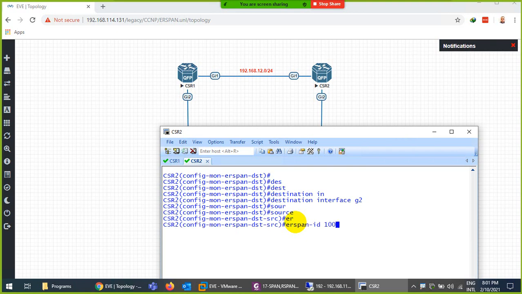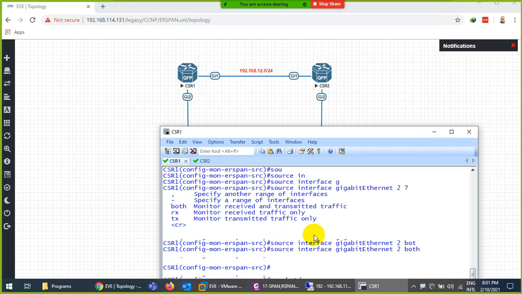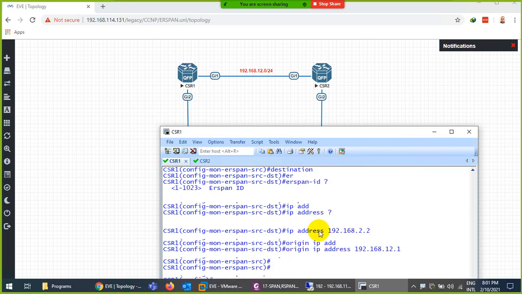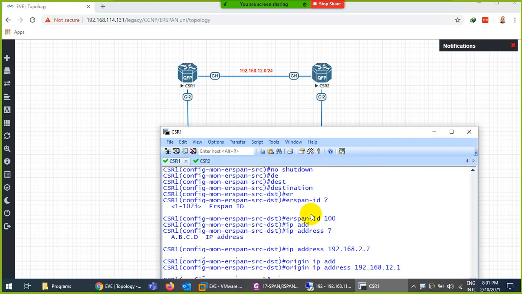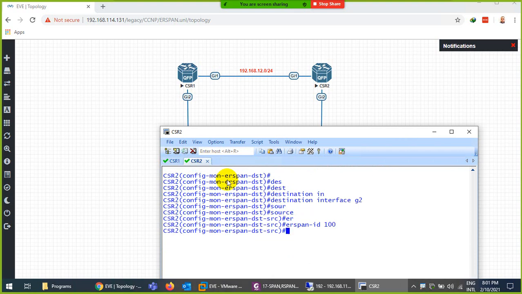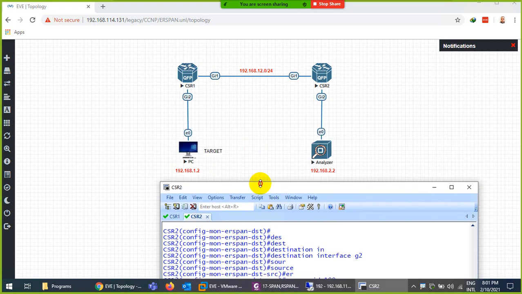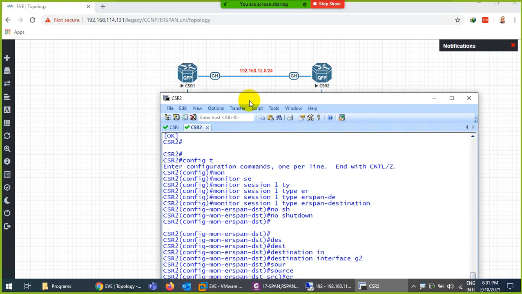It has to be the same, keep in mind 100, which I typed there. I type the same ID here, and the destination IP, the IP address to give this traffic to, is 192.168.2.2, which is the sniffer IP. This one. That's it.